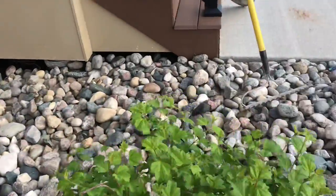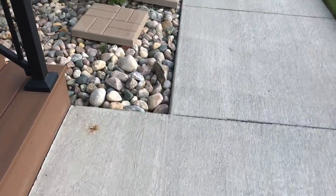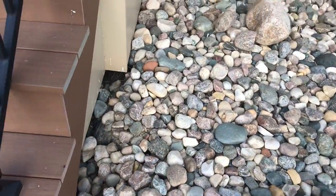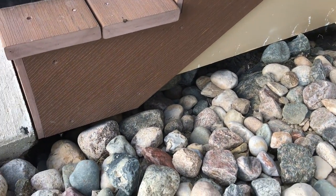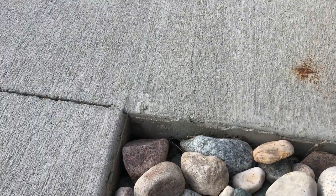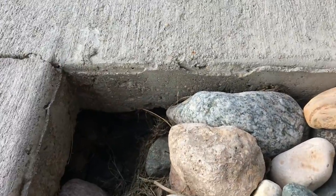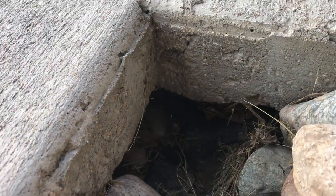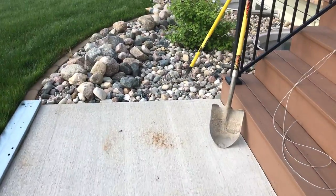But I'll show you another area too where the sidewalk is starting to wash under a little bit too. You can see the water just coming in, running down underneath the deck there. And then underneath the sidewalk in the corner here, if I pull this rock out of the way, you can see how it's really settling under there. That's not good. So, gotta get some soil tamped in there. It's a big project, but this is the beginning of it.